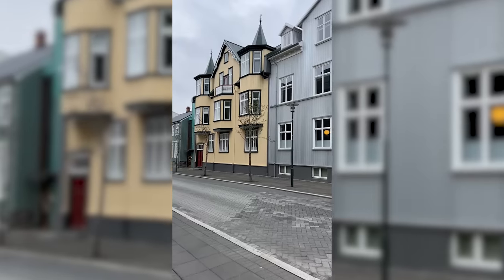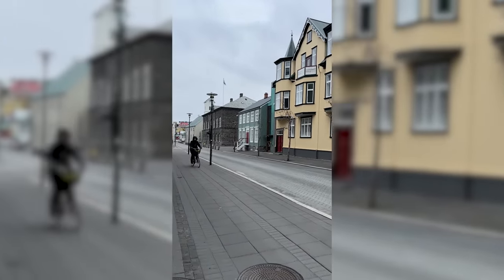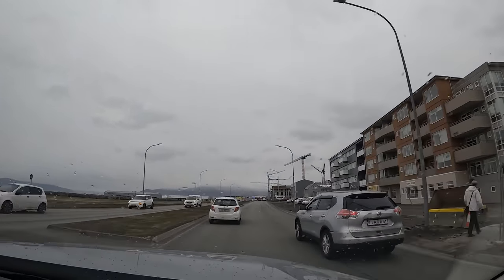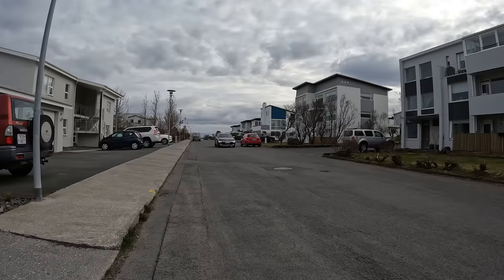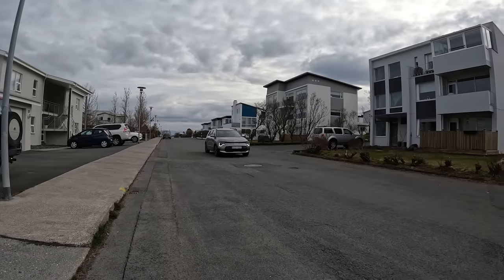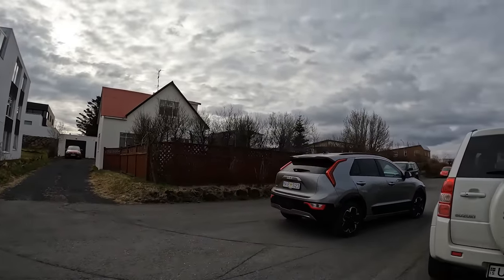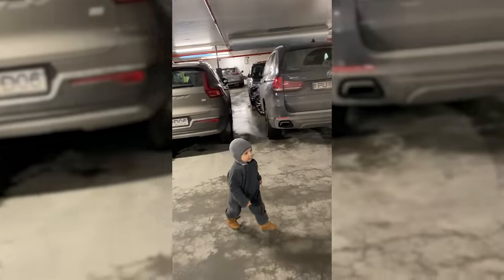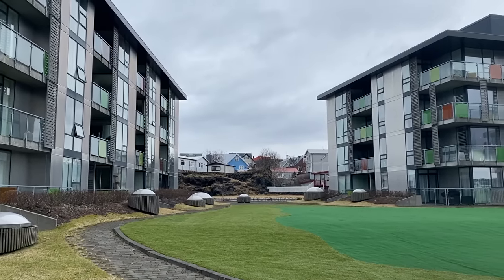A lot of homes in the U.S. are constructed out of wood, but that simply is not going to stand up in Iceland — they'd be blown down or knocked over from the latest earthquake. Overall, a lot of the homes are more of the apartment or flat style. People do live in standalone homes, especially in the countryside, but in Reykjavik, where most of the population lives, a lot of people live in a condo-style building. It's not uncommon for even a family of four or six people to live in one small apartment-style home.